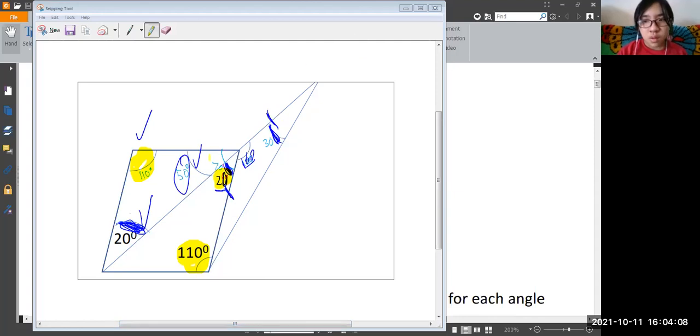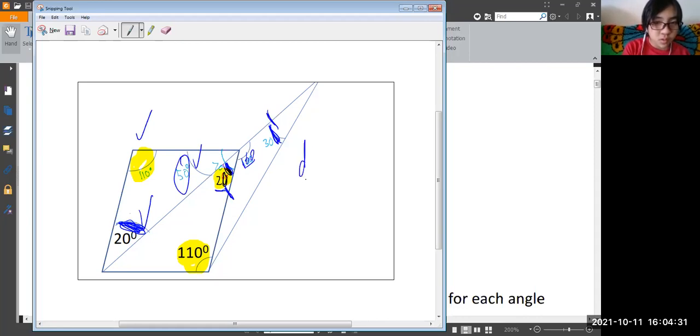Okay, so this is very important. You have to double check every angle. If not, one mistake can easily flow down to the rest of the questions. All right? Okay, so tomorrow when you do this type of question, double check all the angles one more time. All right? Okay. Double check. Because one mistake can actually flow down to the next mistake, and you don't want that to happen. Am I right? Okay, good.